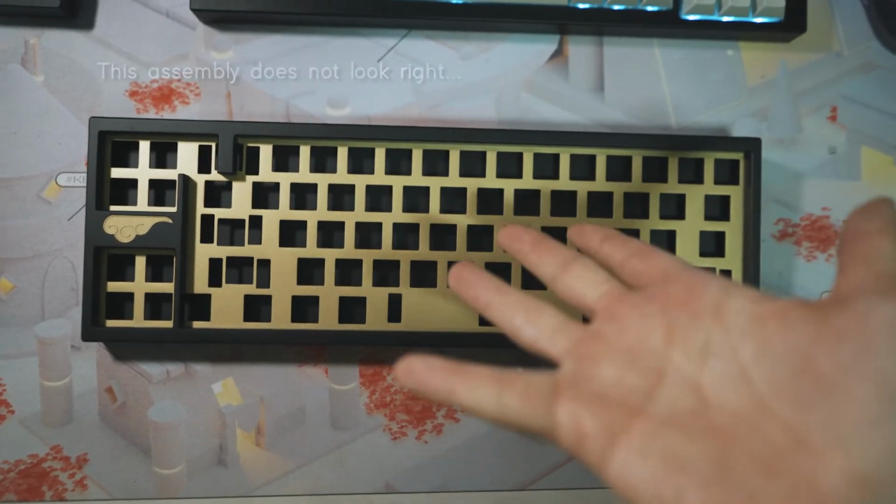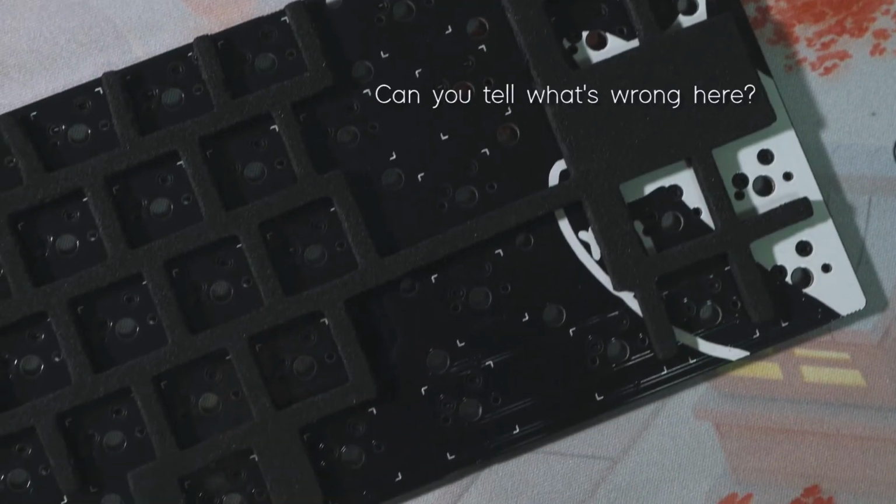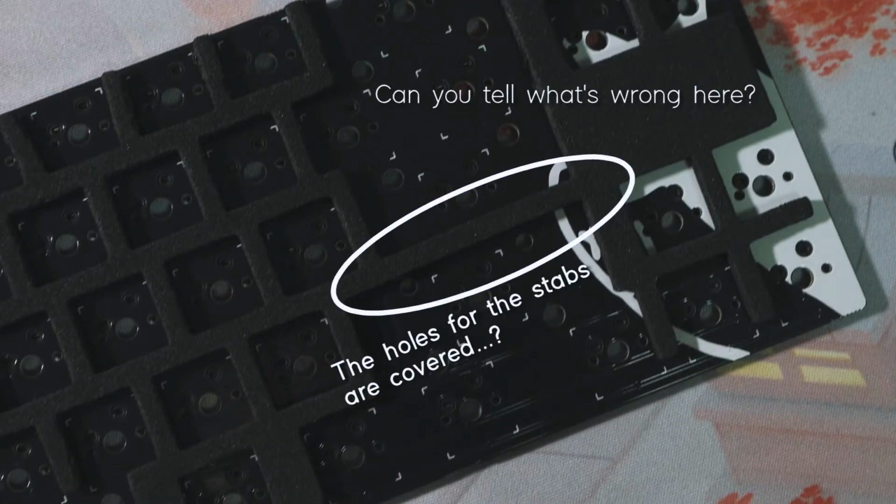I also paid an extra $10 for a foam kit. There isn't even PE foam or case foam. Plus, the way it's cut, fitting stabilizers are going to be a pain.